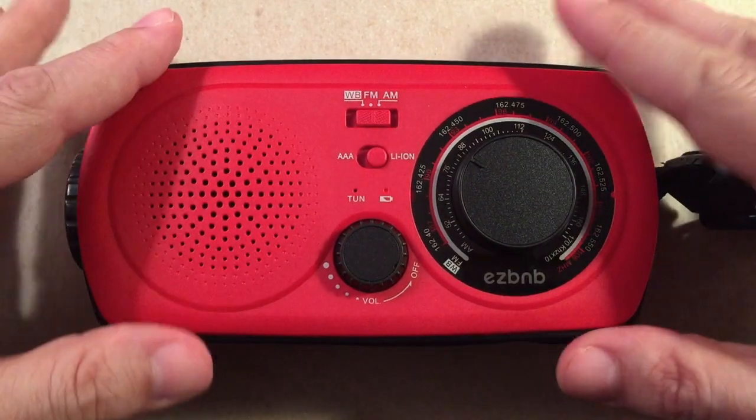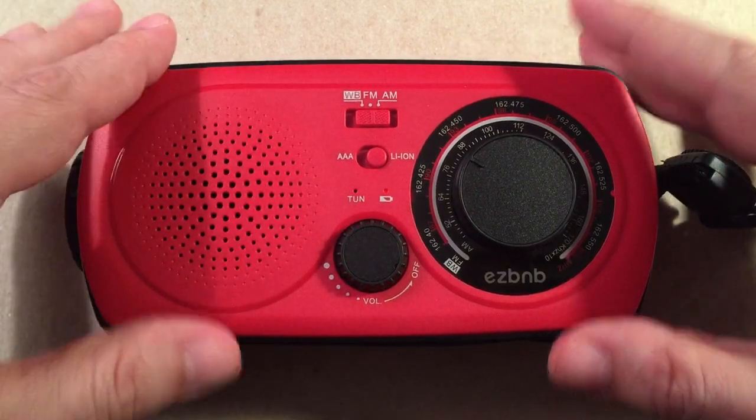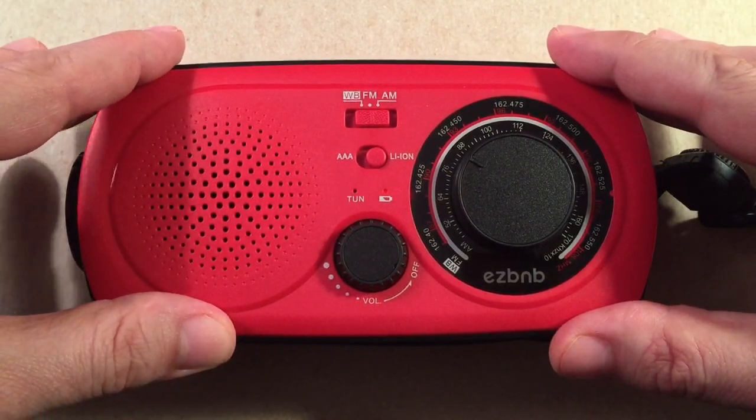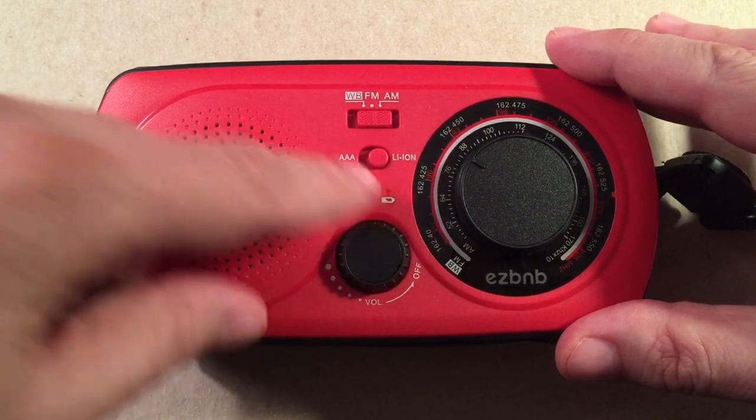Those are the batteries. I don't know how long they last on AAAs. Probably just use it for the radio only in an emergency. I really wouldn't be using it for a long time because AAAs don't tend to have a high capacity. The lithium ion might actually beat that out.